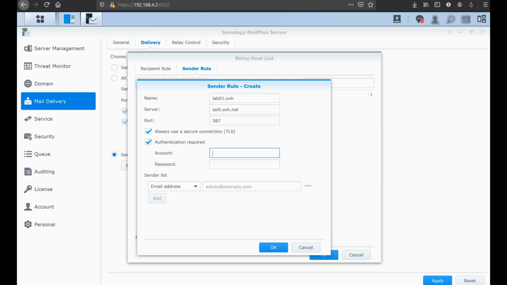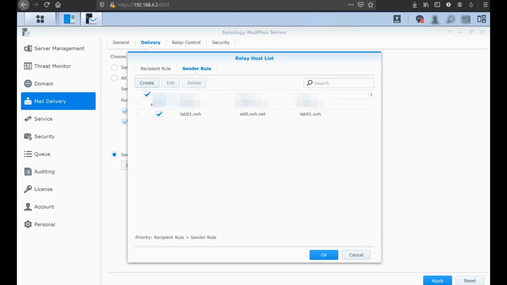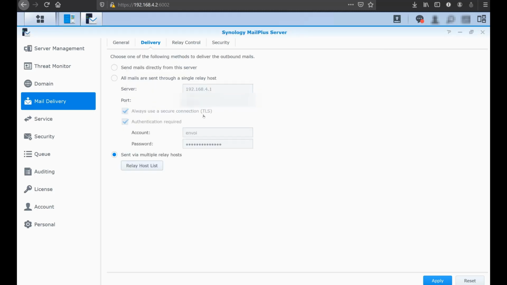The account will be relay at lab01.ovh, and the password I'm going to specify now. This part you do not need to care about; as I said, because I have two domains, I need to specify this information. Okay, like this, and perfect. Now we have configured our relay.